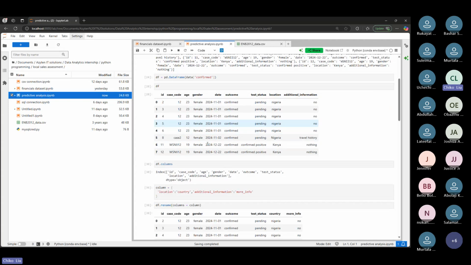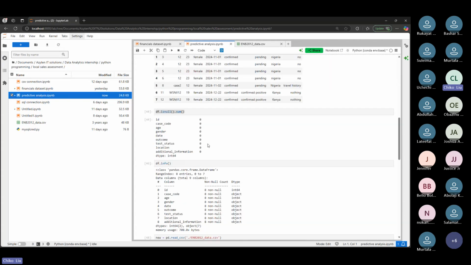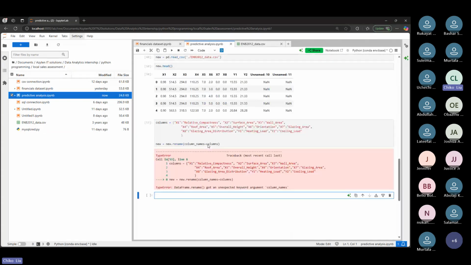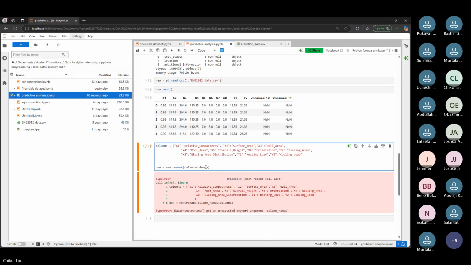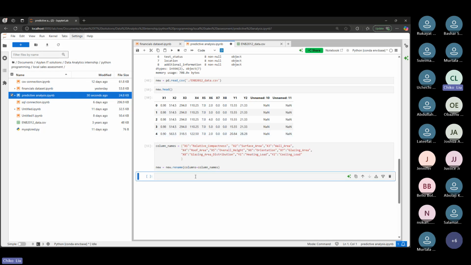Oh, columns, sorry, apologies. So columns is equal to column names. And when I run it, I now do my new dot head, which will give me the first 5 rows.